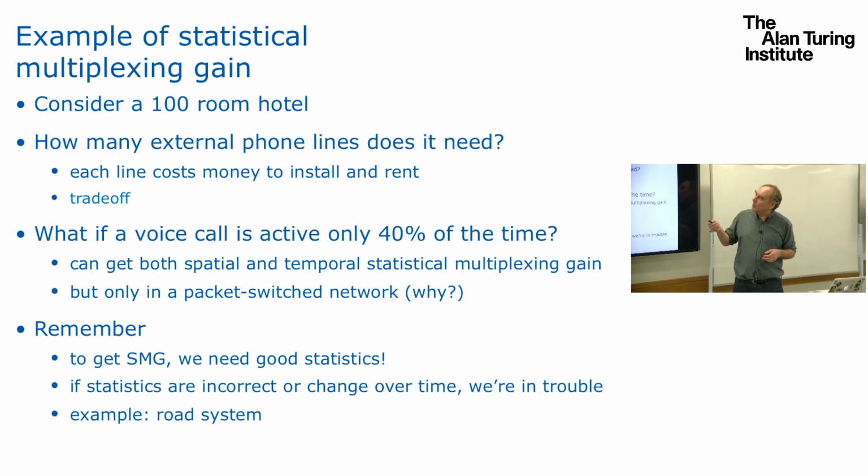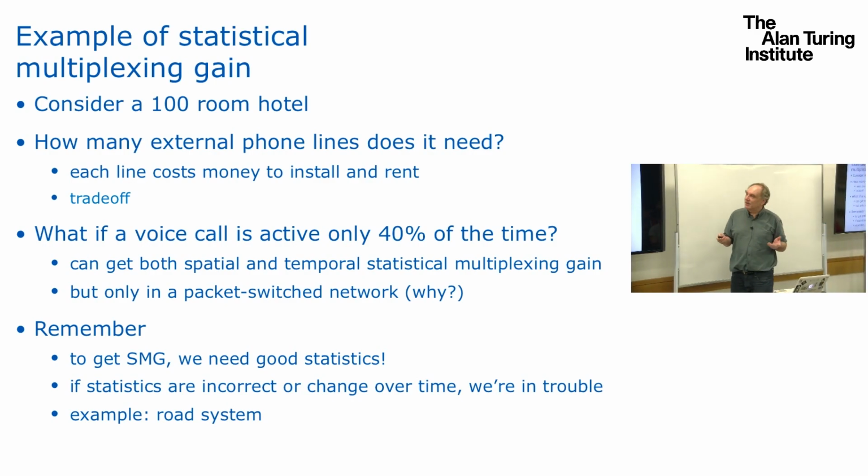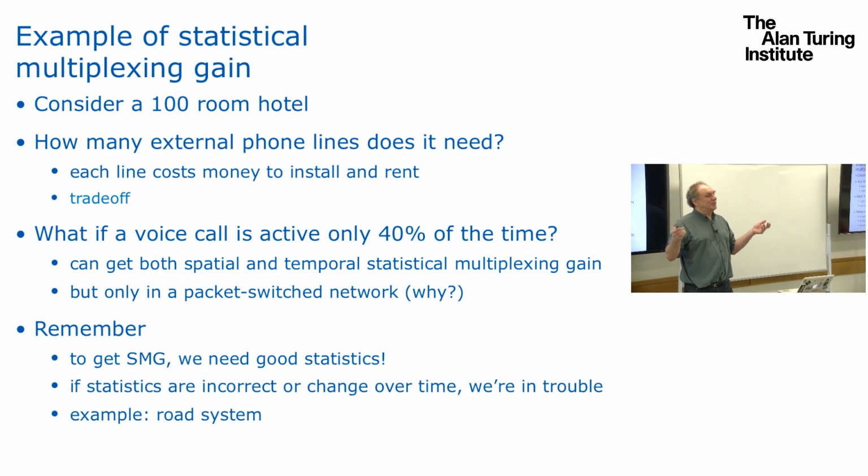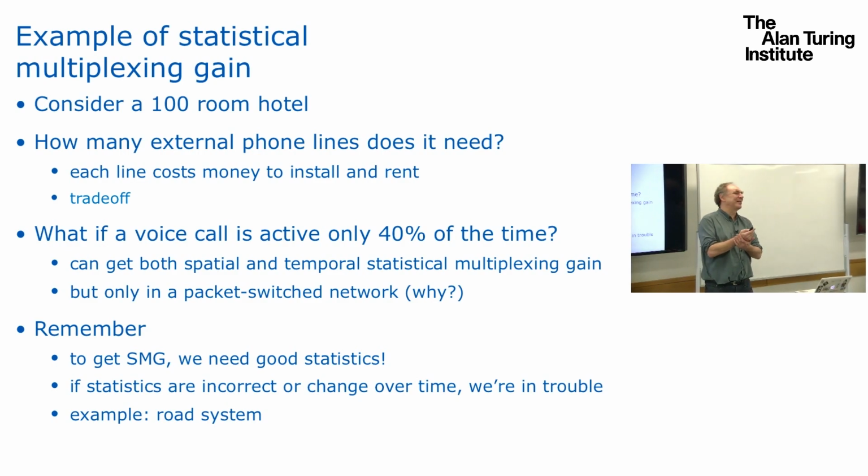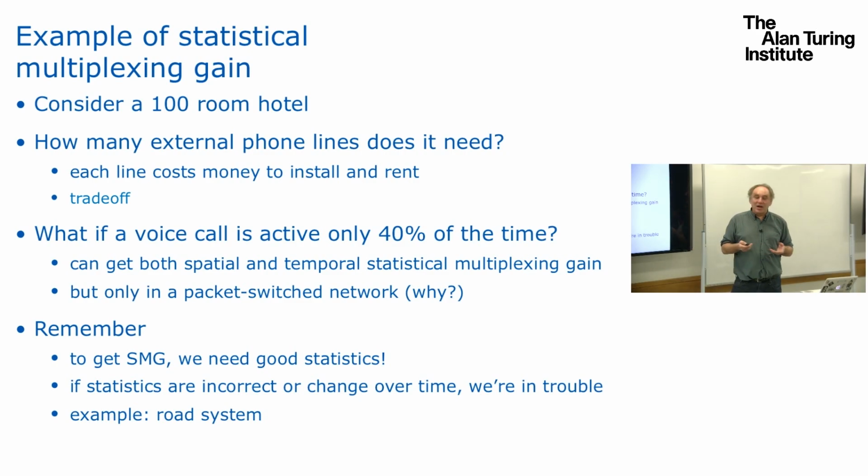So the classic example here, again, this is old school, but it's just to illustrate something. A simple example: if you're building a hotel with a telephone system, I don't think any hotel would put a telephone system in anymore because everyone's going to use their own mobile phone and internet. But imagine you had a 100-room hotel, you could put in 100 phone lines. That would be silly because most people in the hotel are not using the phone most of the time. Maybe you only need slightly more lines than the mean number of calls. And then somebody will pick up the phone, it'll be busy, and they'll try a minute later.